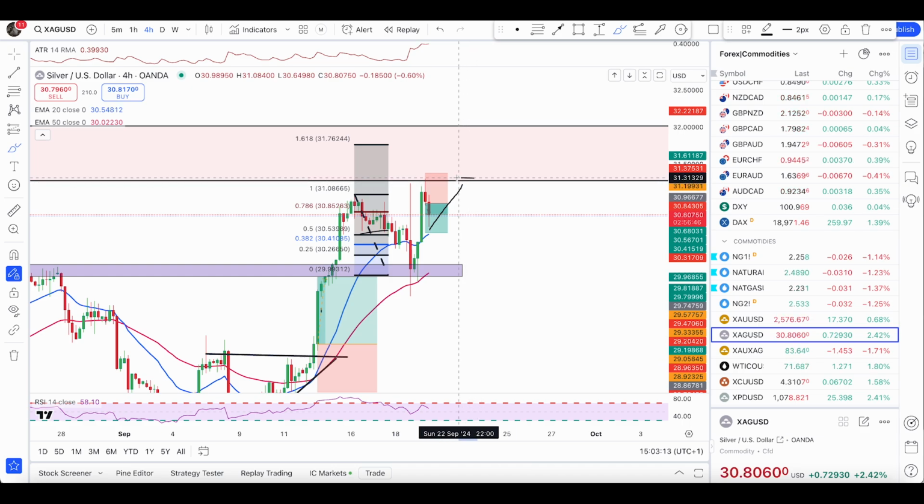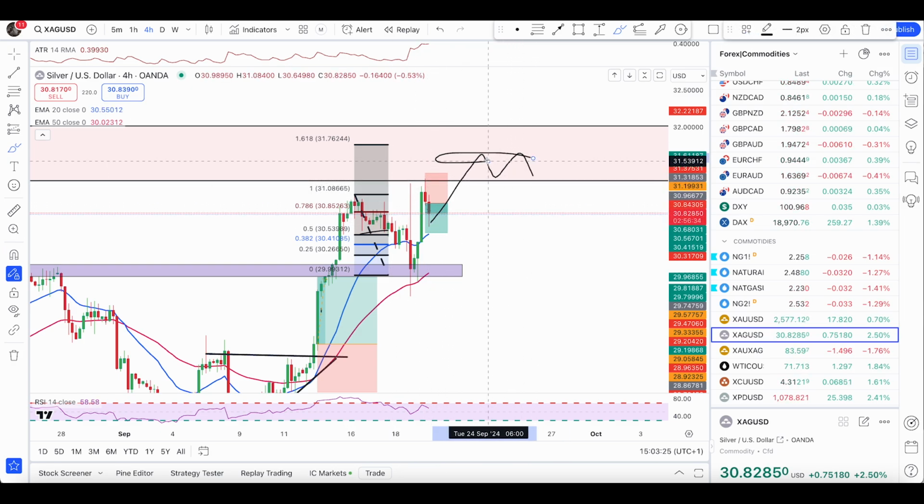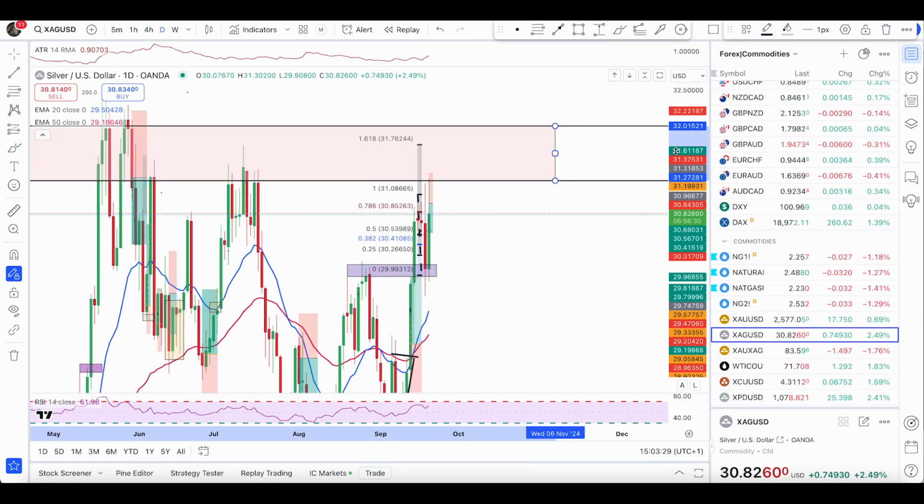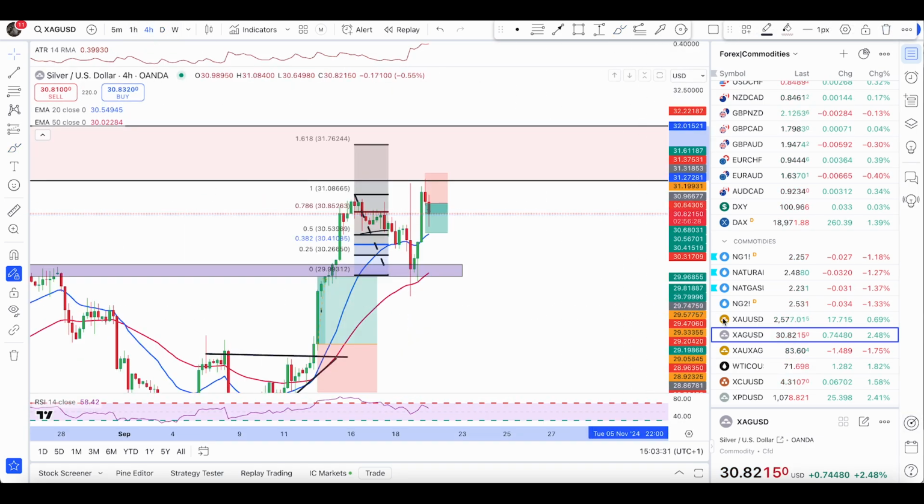Again, the next double top will be your less aggressive entry, and from this zone we can expect price to push down. Again, if we have a push up, let's say we have no condition here, price pushes up inside the zone followed by a bearish engulfer or double top, I'm gonna go short again, and the zone is right here, as you can see the numbers in blue if you want to mark these zones on your chart. So bearish trades for silver at this point.